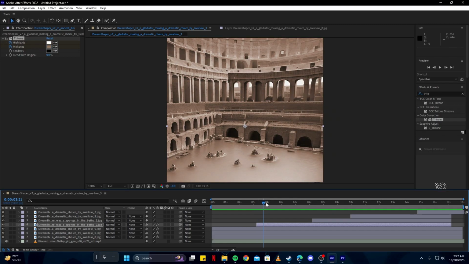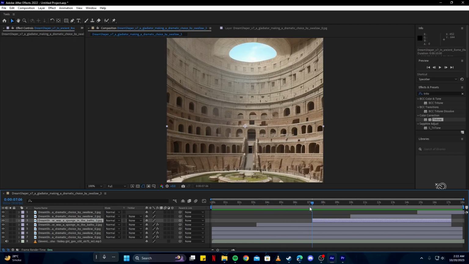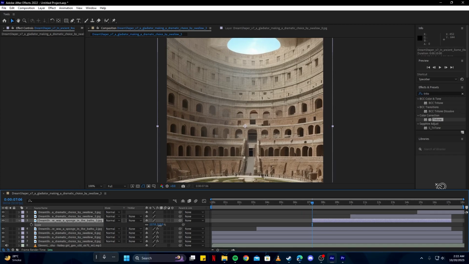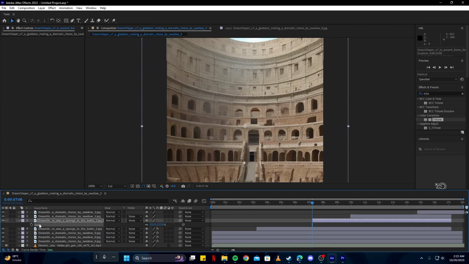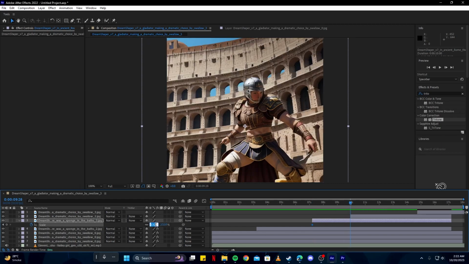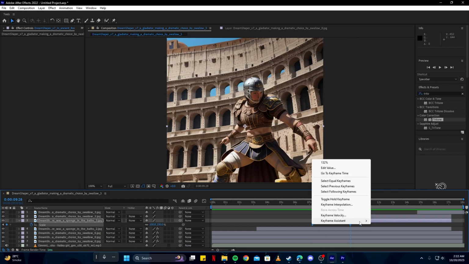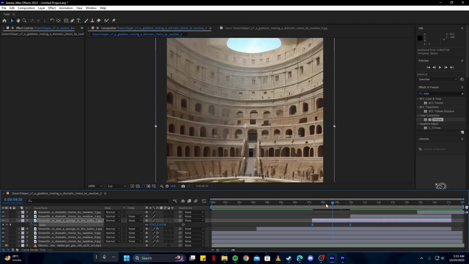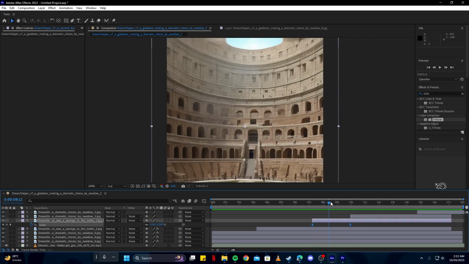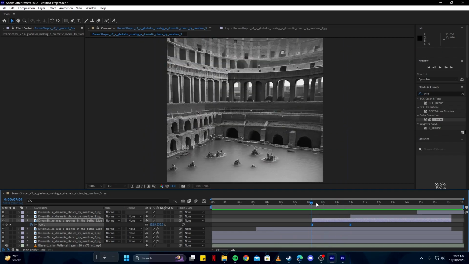Similar to this, we have a footage where the colors are changing. This looks really nice and smooth. For this one, you could have a scaling animation where the scale is a lot higher, where the animation scales out from the beginning to the end. And if we go to the end, we could do this 100. And you should also always use easy ease on all the keyframes. Now if we have a look, we have a smooth animation on our image.